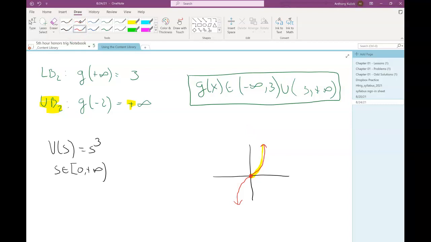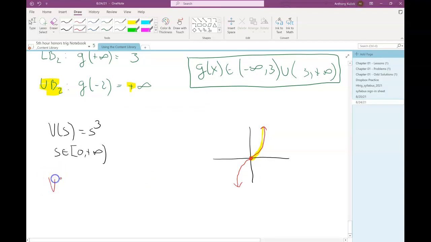Just as an aside, on any of these where I've been looking at the graph to tell what's going on, you could certainly graph them on your calculator if you didn't remember exactly what these things were going to look like. That's a big ask from a year ago. I choose to do it by my head because I like to refer back to the things that we've already learned, because I think building those connections is helpful for you guys to review it again. But from a pragmatic standpoint, there's nothing wrong with saying, I think it looks like this, let me check on my calculator.